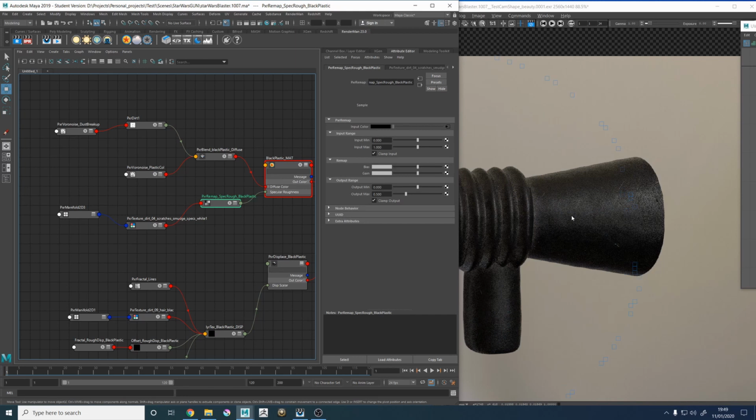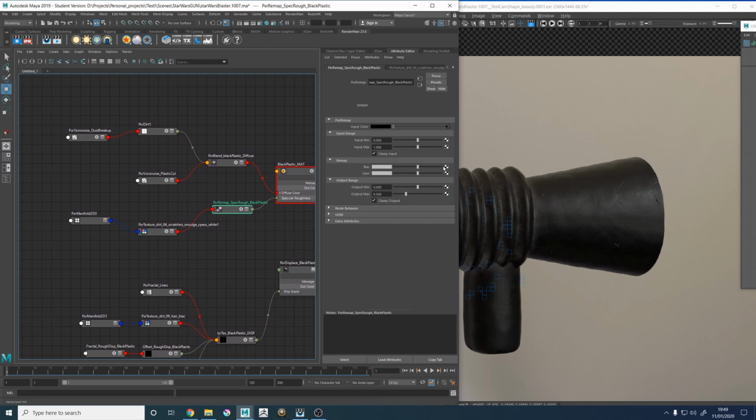Again, not perfect. If it was really a hard plastic, normally you'd expect a bit of a sharper reflection, so less roughness. And if I was adding more high frequency detail in my displacement, like a little cells noise for really hard plastic, that would require me to reduce the roughness of the reflection, just because the displacement itself will be roughening the reflection, which is always something that's a bit tricky to balance. And then after that, we get into diffuse.